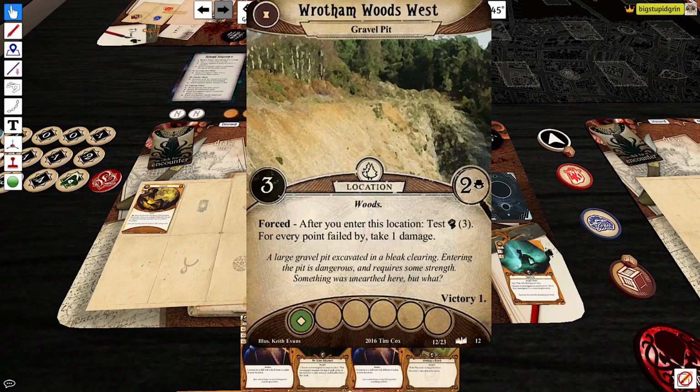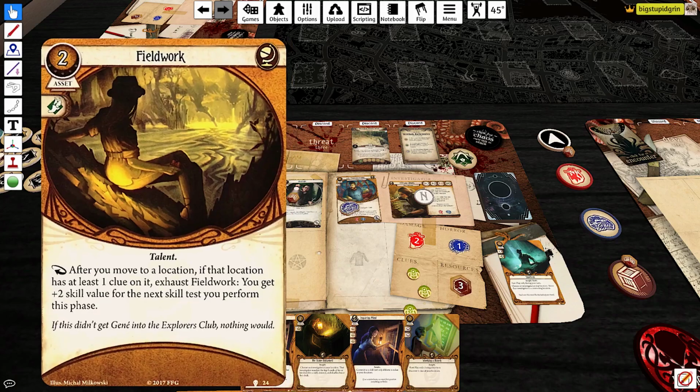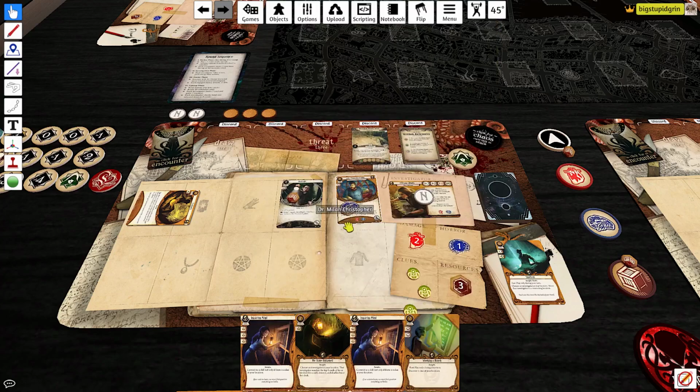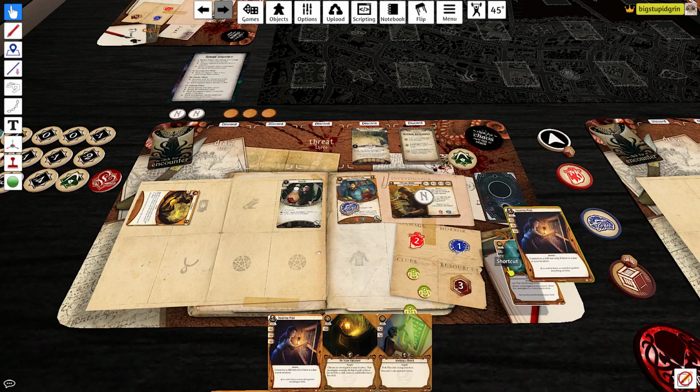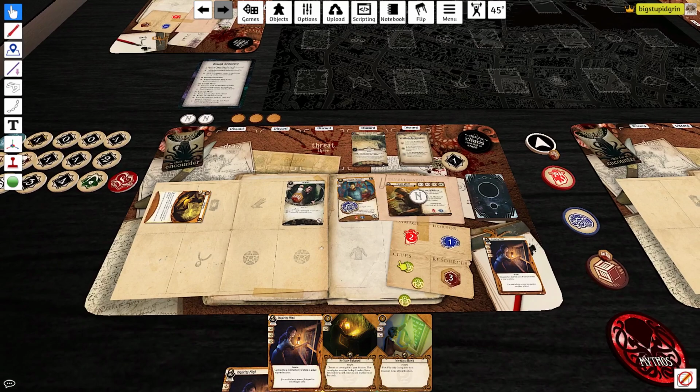So, well, we could try to mitigate the location then. I'll use field work. I'll make us even. And I think I'm going to commit Inquiring Mind to be +3 against this test. Okay, -1 means we don't take any damage. So that's good. And we get a free investigate action since we're Ursula. Can't use flashlight, but we're still 5 against 3. And we got that. And we get some extra resources from Milan. So, pretty successful so far.